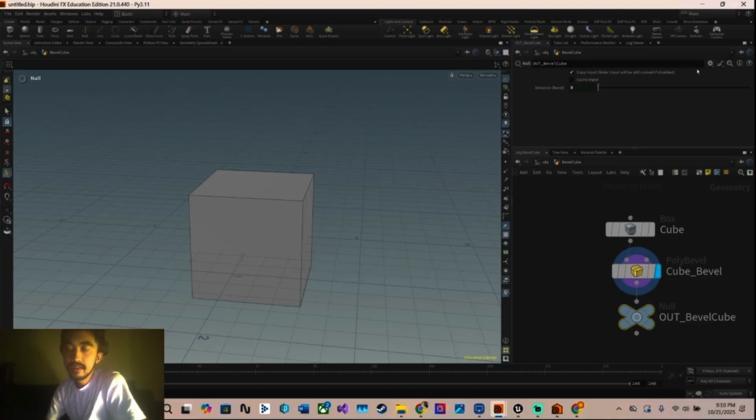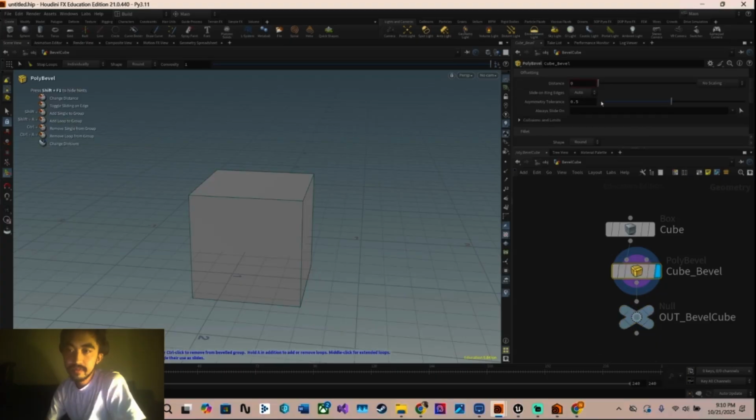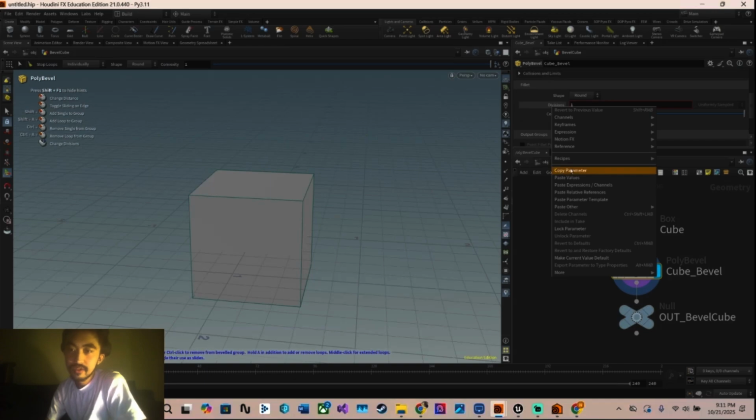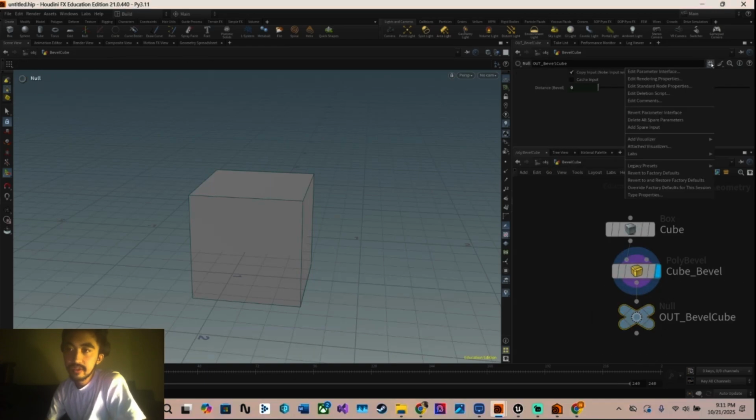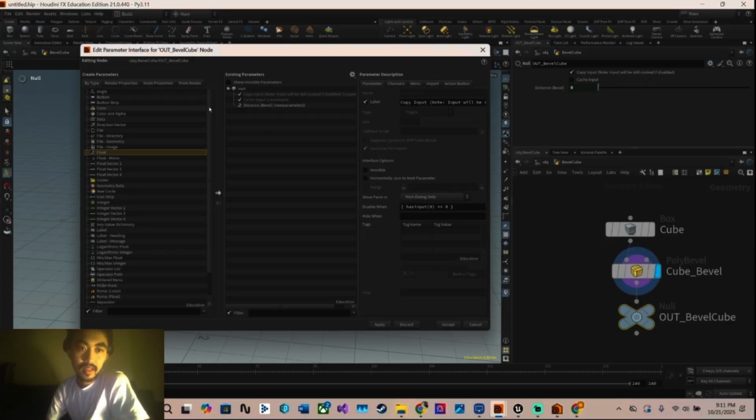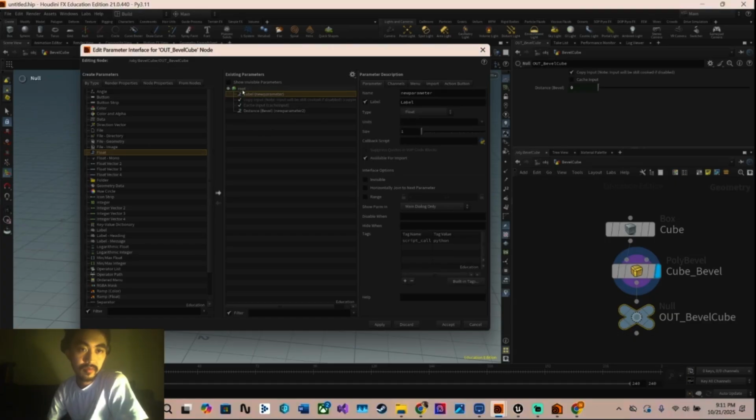Now I want to add the divisions. So what you do is, again, copy the parameter, go back to your null, go to the settings tab, and go to edit parameter interface. And then in the interface, you want a float. I like floats. Floats are cool.